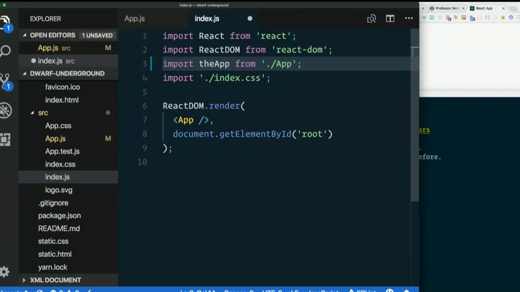Because it's the default export, whatever we exported by default is going to get imported here, and it's going to get named whatever we call it. No, we're not trying to confuse ourselves, so we're not going to name it something funny, but we totally could.